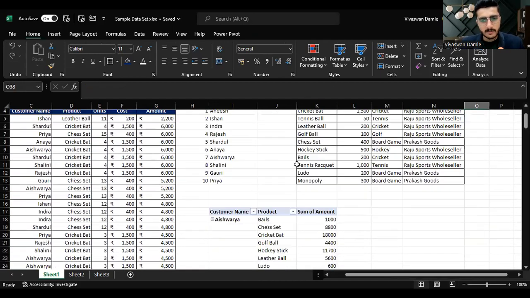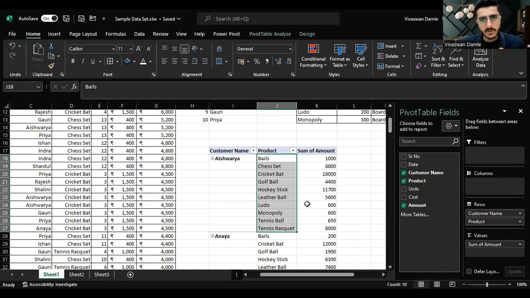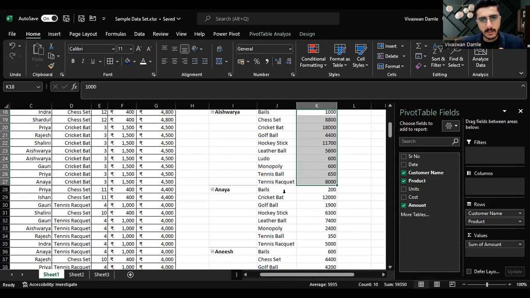So now I can see that Aishwarya has bought these many items, and this is the total amount of all those items. Anaya has bought these items, and this is the total of all the items.